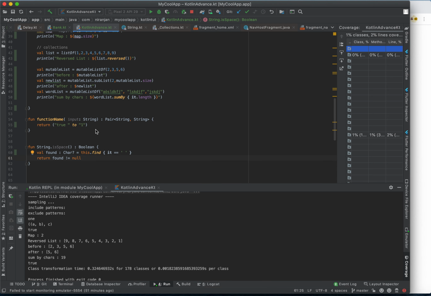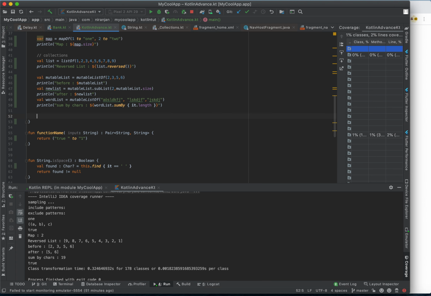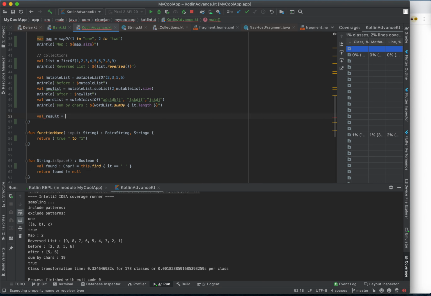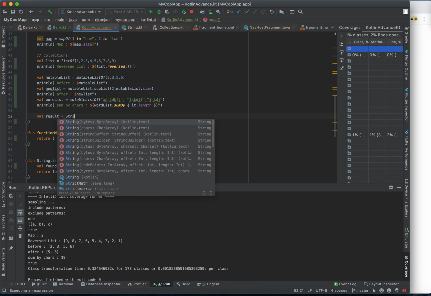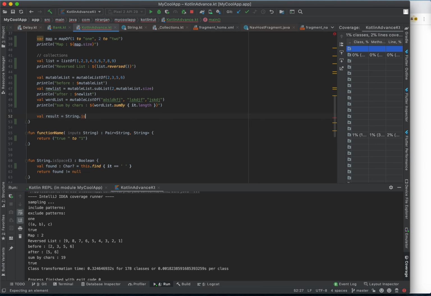So let's use this concept. Let me create a val result, and I say the string.isSpace.